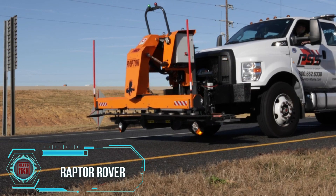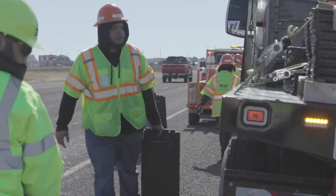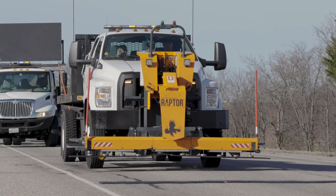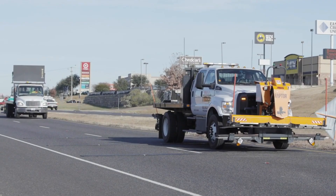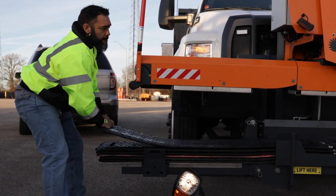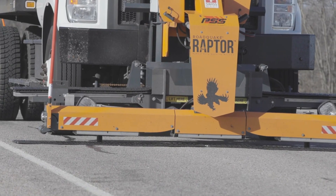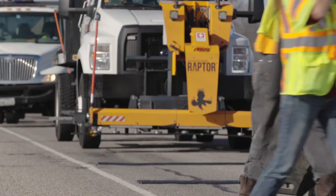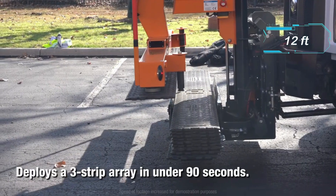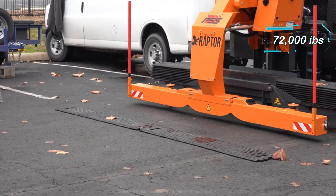The Raptor system offers an innovative solution, enabling even pickup trucks to efficiently install speed bumps by mounting it on a specialized hitch. The operation is akin to a claw machine, where the operator, guided by camera images, utilizes a joystick. With skill, the Raptor system can install three speed bumps in just two and one-half minutes. Similar to cones, it seamlessly transitions between installation and removal. A standard 3.4-meter-wide speed bump installed by Raptor can support approximately 36 tons of load.